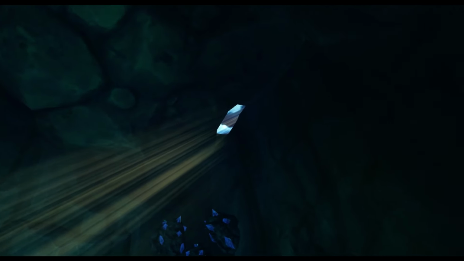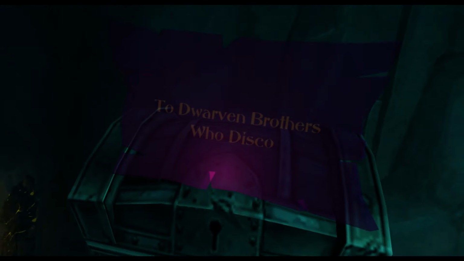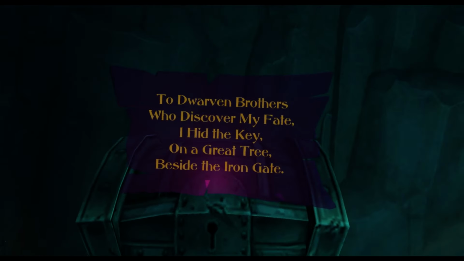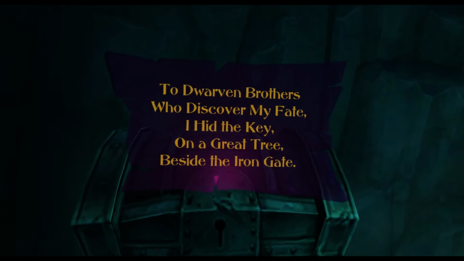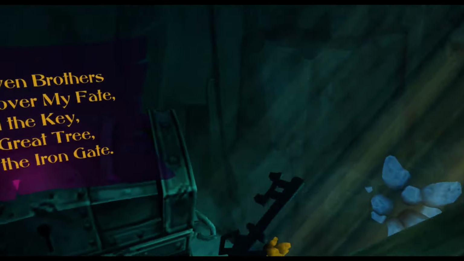What is up with this loudly glowing shafts of light? Two dwarven brothers who discover my fate. I hid the key on a great tree. You got that one. Beside the iron gate. Iron key.